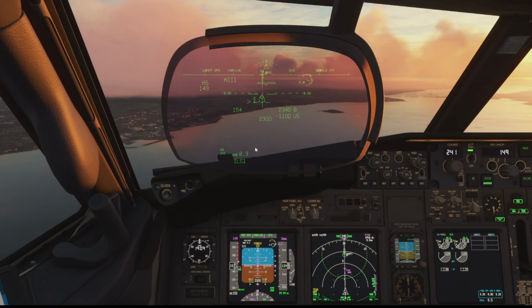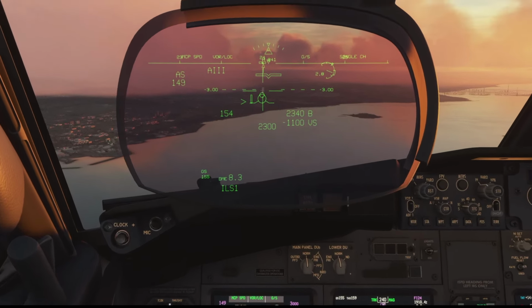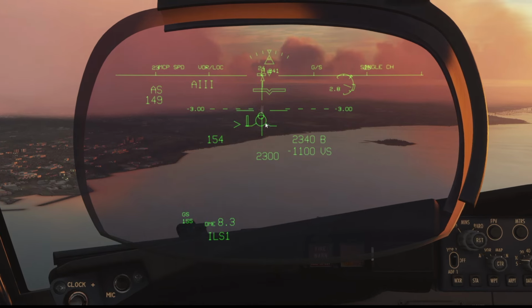So in a bit more detail then, we've basically got everything we need on the HUD now. There's our vertical speed, just above that we've got our current altitude, which matches what we have on the PFD, and then over on the left that's our current airspeed, and then a bit further over that's our indicated airspeed, which is the same as what we have set in the window. And let's just take a little bit of a closer look at some of the features that aren't on the PFD, which gives the HUD a bit of an advantage.